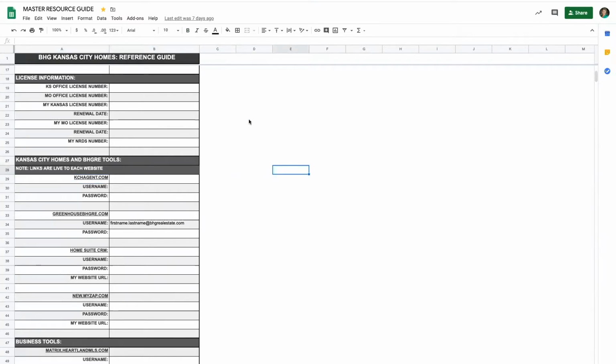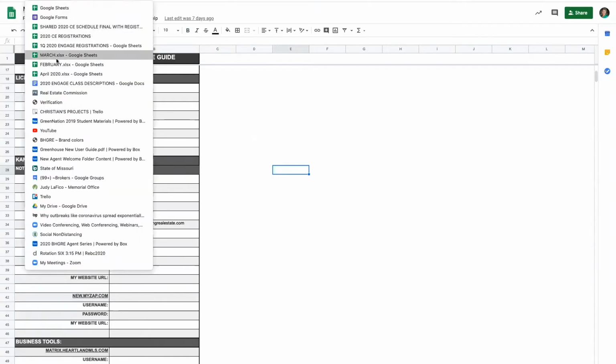But what I want to show you is how up here in the top, you can save all of your links in one place. I know it's kind of hard to see. But like here, I've got a folder of all my training resources. If I click on this folder, it drops down all of these shortcuts for me, so I can click right into things. I've got shortcuts here to KREC and MREC, to real estate commissions. Everything that I click on frequently for training stuff is all in this folder.